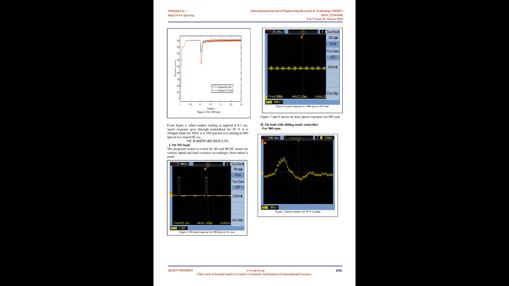D. FUZZY-SMC. Sliding mode control is a robust technique and it has a faster response than other control systems, but it has a chattering problem which cannot be overcome easily. Therefore, by combining sliding mode control and fuzzy logic control, one can achieve better results. Sliding surface and its derivative are given as the input to the fuzzy logic controller. The output of the fuzzy controller is used to adjust gain K in the control law of the sliding mode control system so that chattering of the system is reduced.